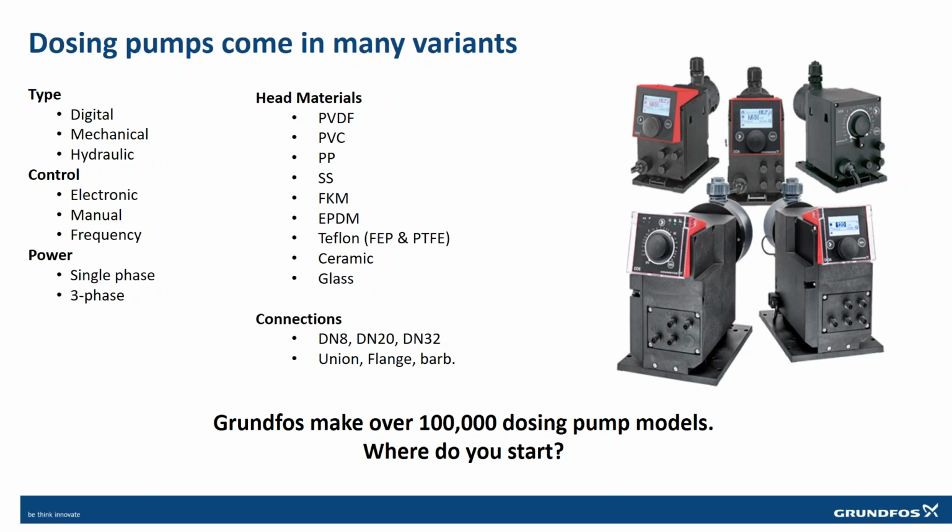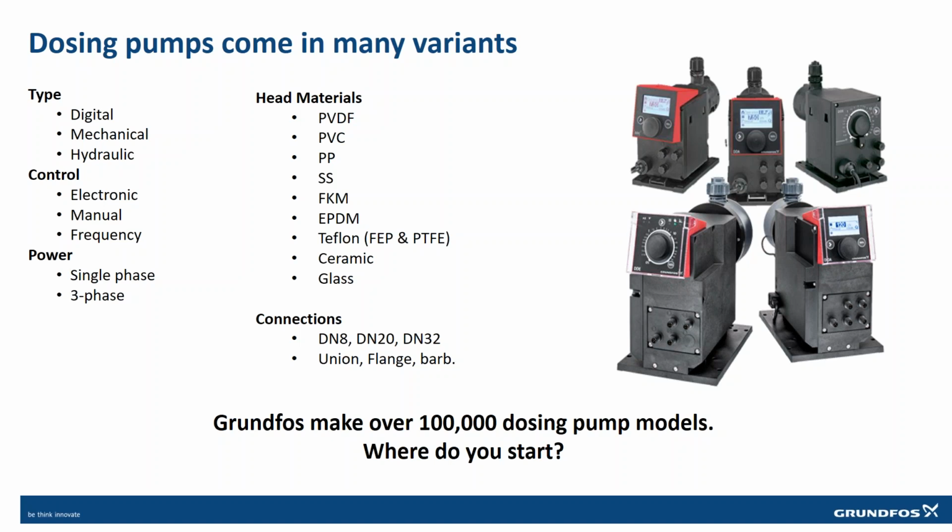And we're not dealing with water, we're dealing with chemicals. Some chemicals are very aggressive. They can attack metals or plastics. So we have a range of head materials, valve balls, seals, etc., to make sure that the pump is compatible with what's being used. Head materials in PVDF, PVC, polypropylene, stainless steel, Viton, EPDM, Teflon, ceramic and glass, all different head material combinations that can be used for various types of chemicals.